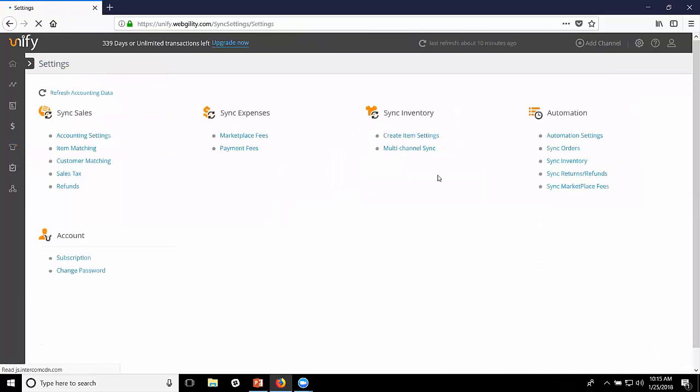Now for the automation. So here's the automation area, and depending on how much volume you have and how much data you need to manifest in your accounting system, these automation settings can really help that. I know this is why we asked that question during the poll: what is your order volume? If you've got a low amount of orders, I don't want to say low orders, if you've got less than 1,000 a month, or even less than 500 a month, automation is still going to be really good.